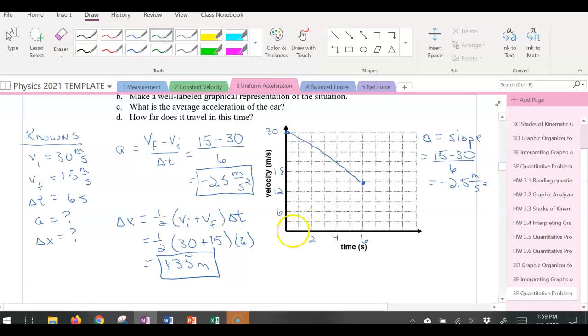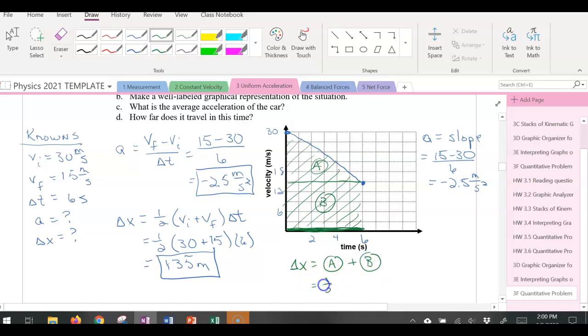So here is my x-axis. The x-axis is where velocity is 0. And I have to shade all of the area between the graph and the x-axis. So I end up with like a triangle and a rectangle here. And so the displacement is going to be the sum of those areas, area A plus area B.